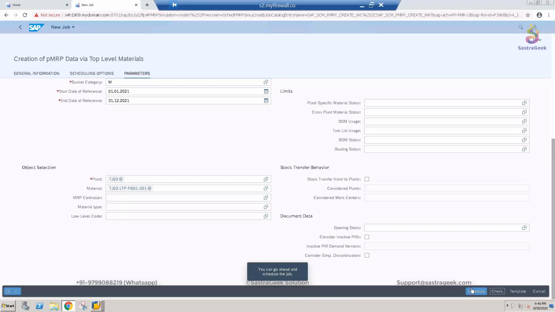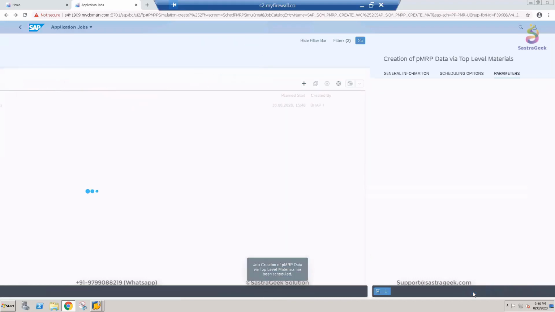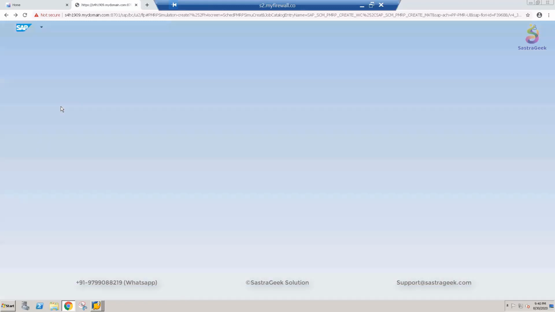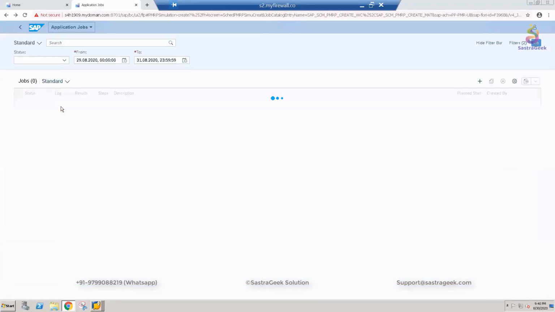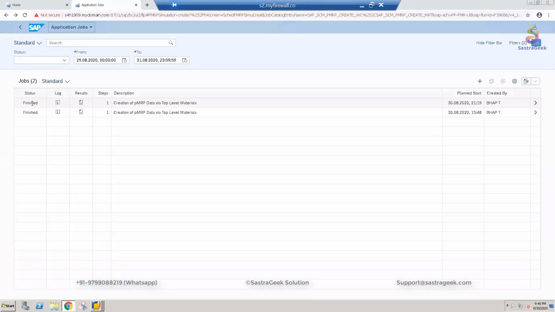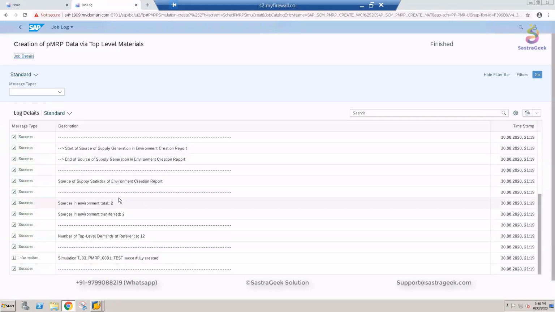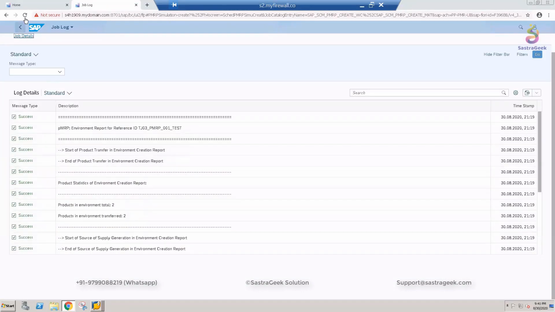Okay, we are running the PMRP job. Schedule it. Once you schedule, it will show you the status here. It's in progress. If you refresh it, it will get completed. Yes, it's finished. And the last one is this one. So you can find the logs here. If you click here, it will give you the logs of that MRP job, right?